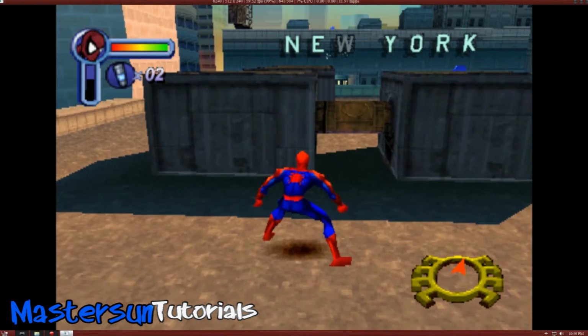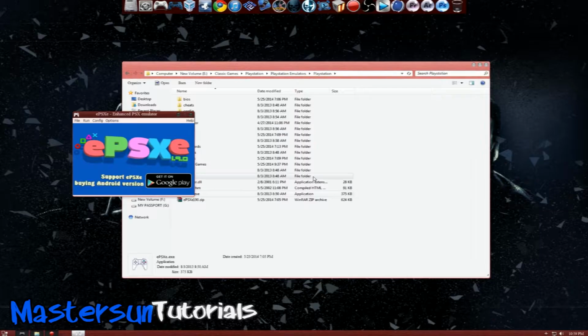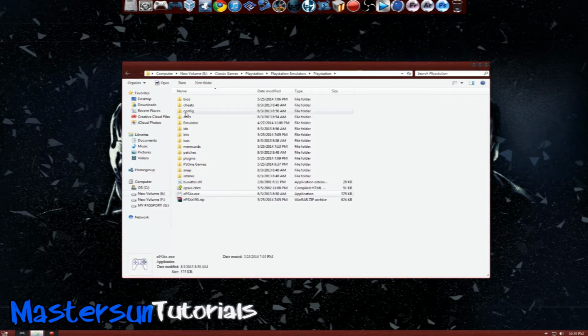So this is the PCSX, or PSX, anyway. Yeah, it's the PSX one, okay? It used to be PCSX, but it's the PSXE, whatever. I'll put a link in the description to this one, okay? So you can play this one if you want on the PlayStation, okay? So exit out of that.